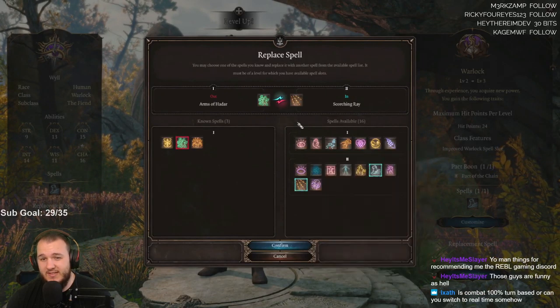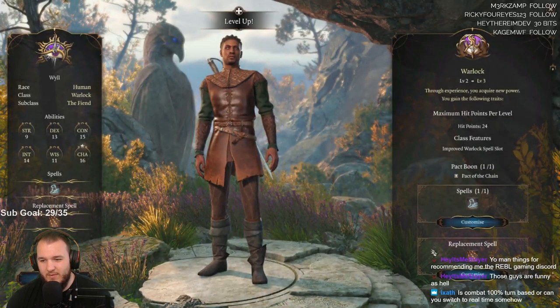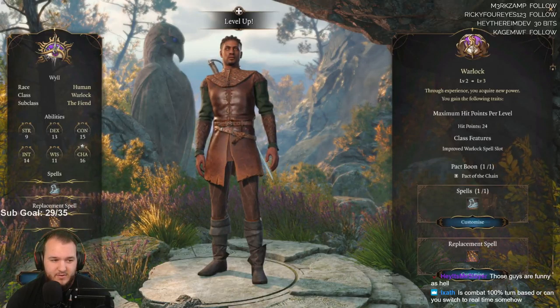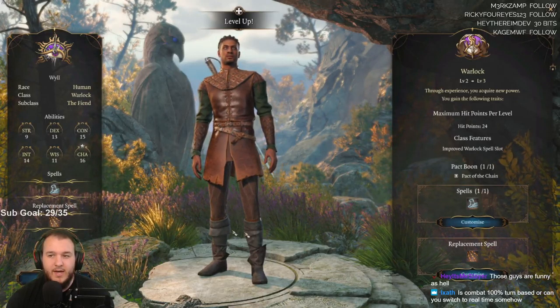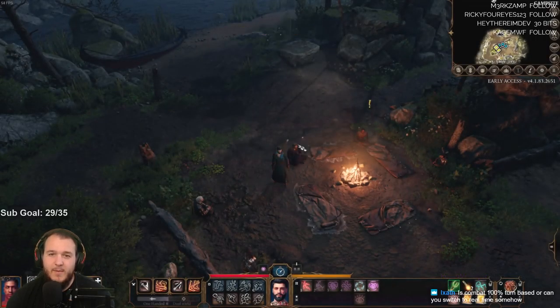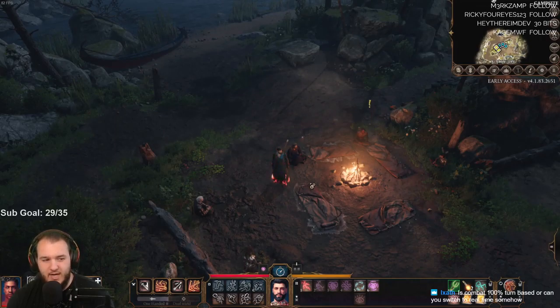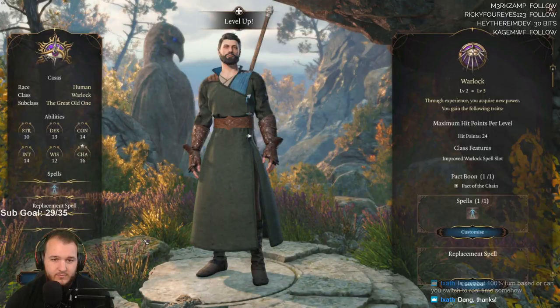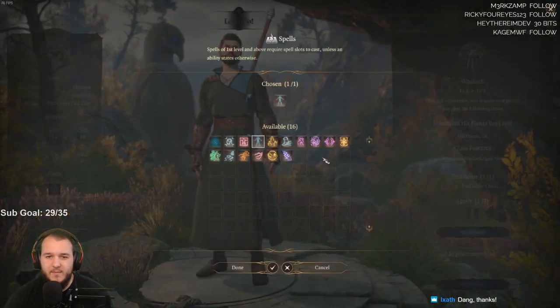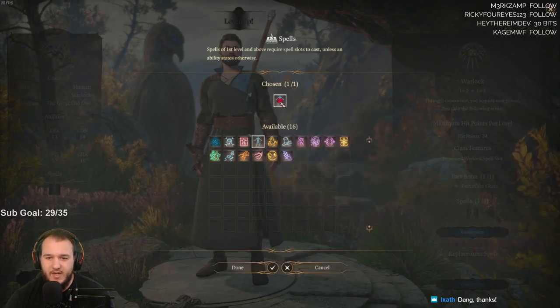This goes up to 60 feet. I like that. I'm going to confirm that. Is combat 100% turn-based, or can you switch to real-time somehow? For the most part, it's all turn-based. From my understanding, right now there's not any way of doing real-time. Moving around is real-time, but when you actually get to combat, it is turn-based.